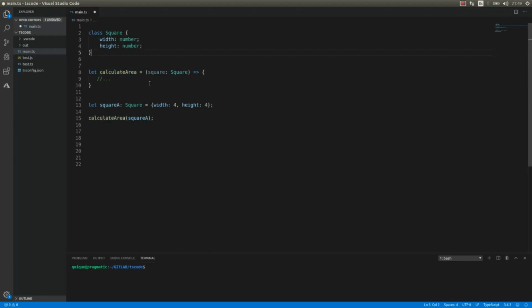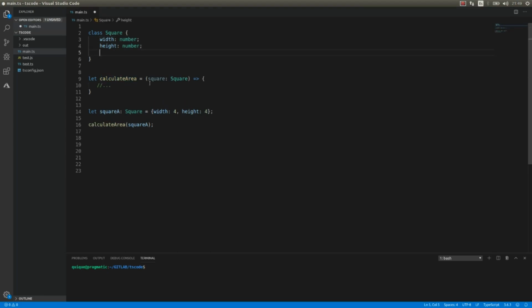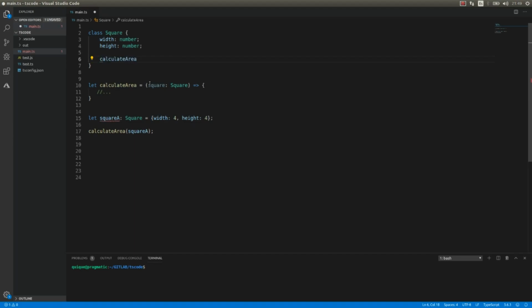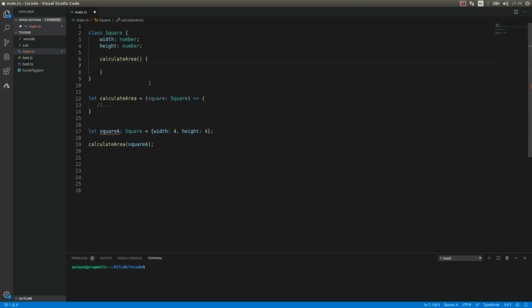And what we can do here is move this function, which now is going to be a method, because when we move a function within a class, we call that a method. Okay, here should be the implementation of the method. We can add any other method.